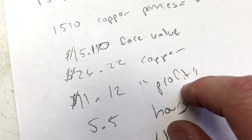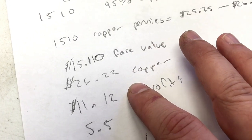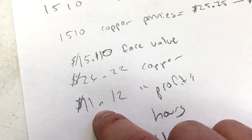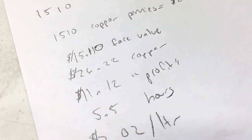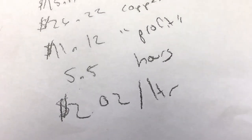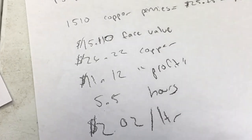Until a president says pennies are dumb and to melt them down, we're just holding on. If we were to sell them on eBay or Facebook Marketplace we could expect to get about half the melt value — around five dollars and fifty cents. I could sell this bucket of copper pennies for about $20 to someone preparing for financial meltdown and hoarding copper. My hourly rate came out to two dollars and two cents over five and a half hours.